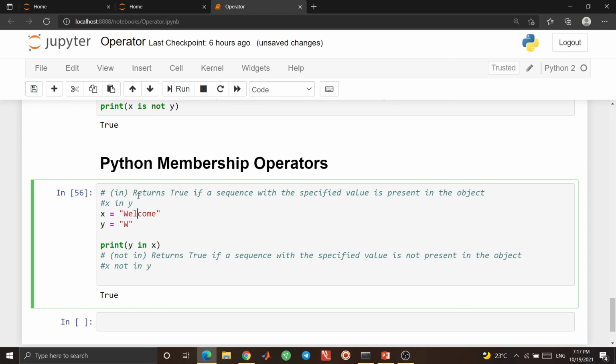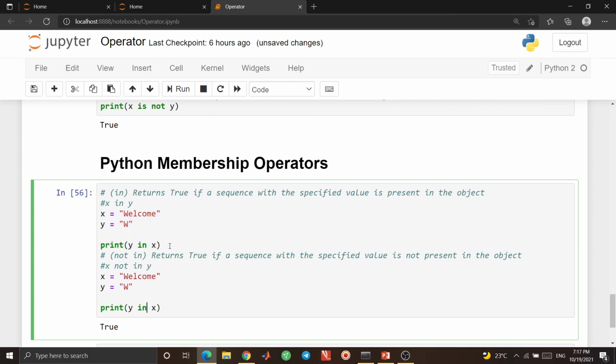As you see here, in returns true if a sequence with the specified value is present in the object. And not in will return true if that sequence is not available in our string or object. For example, let's copy this one and use a not.